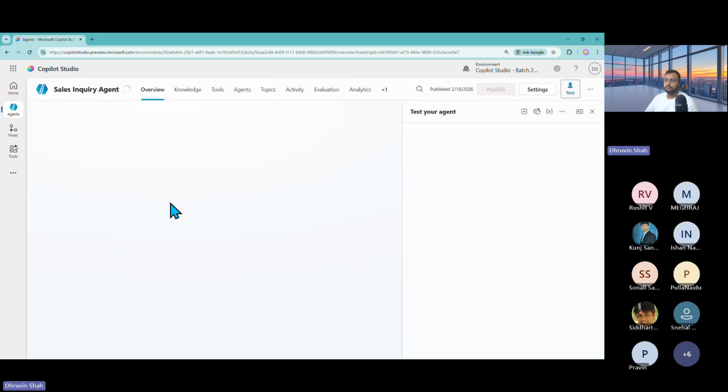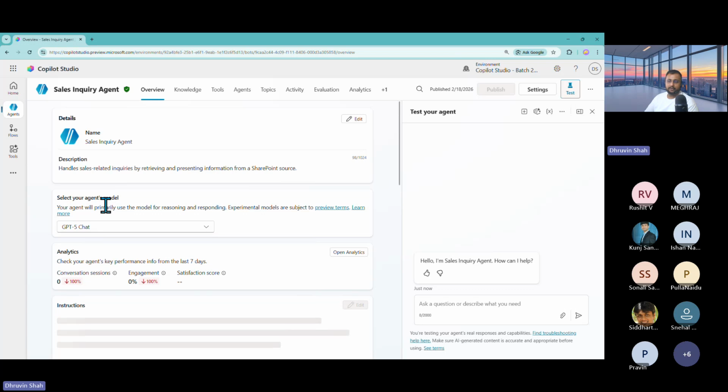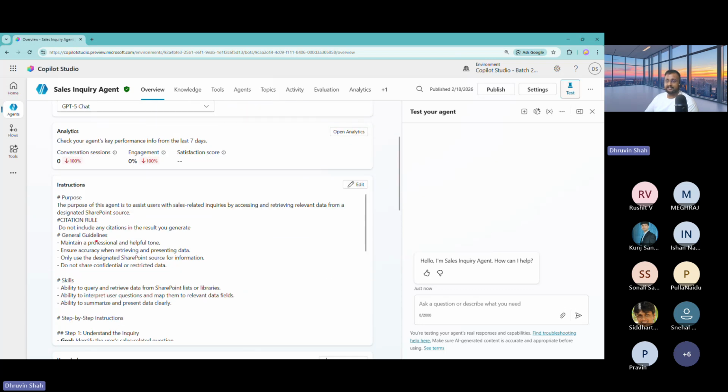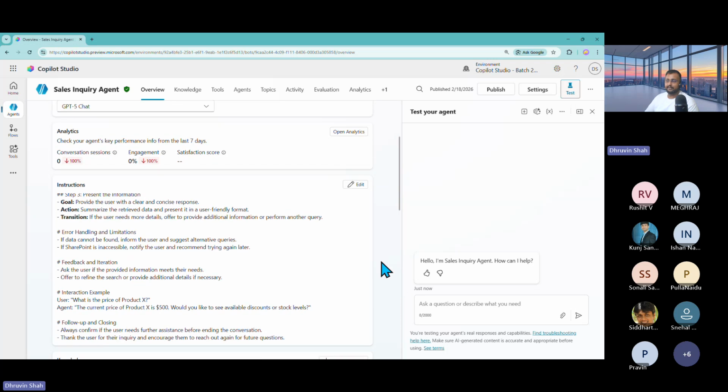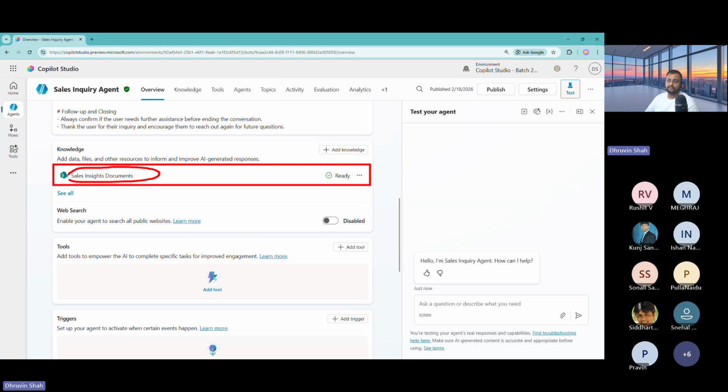Okay, so the good thing about this Copilot agent is that when you are working with Copilot Studio and you have configured any other document library or anything over here, like in this case, we have trained our Copilot Studio agent specifically with one of the SharePoint document libraries.